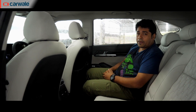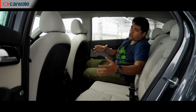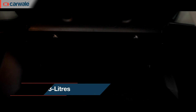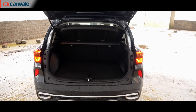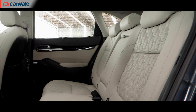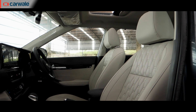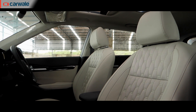Getting onto the back bench, you've more than enough legroom and seating three people abreast shouldn't be a problem thanks to its wide girth. Even the boot space at 433 litres is the best in the segment. Overall, the cabin looks and feels great for a car in this segment and just like the exteriors, Kia have hit bullseye when it comes to the interiors.